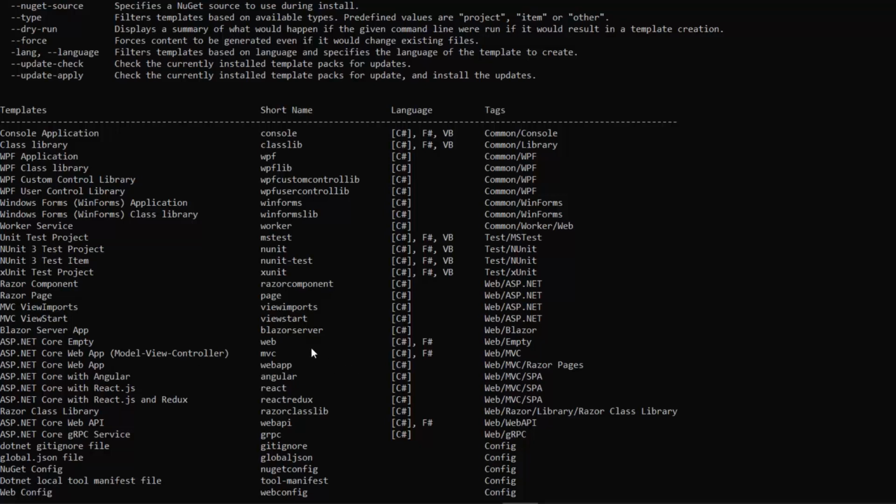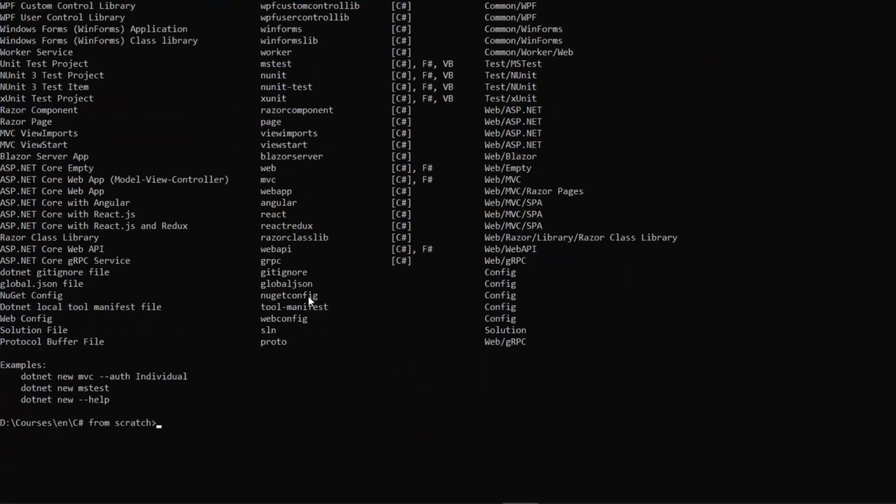Let's go ahead and create a console application. To do that, we'll have to type in dotnet new and then the short name for the given template. So in our case, it's just console. And with the --name parameter, we specify the name for our project. So I will call it FirstProject.